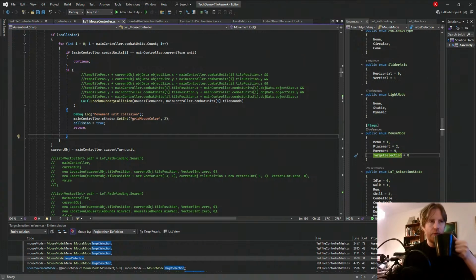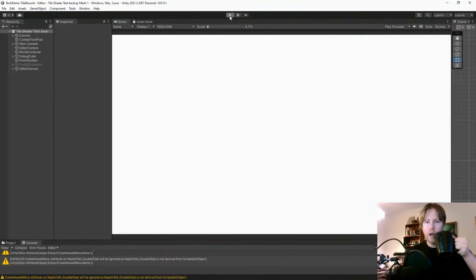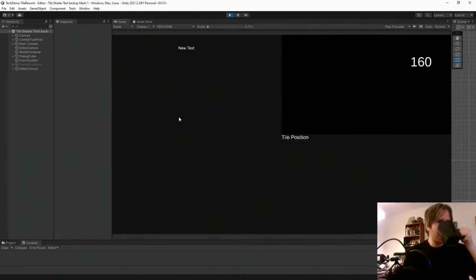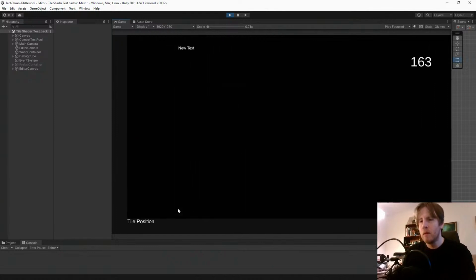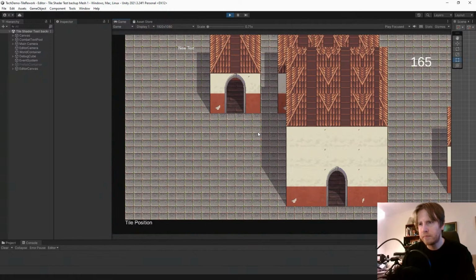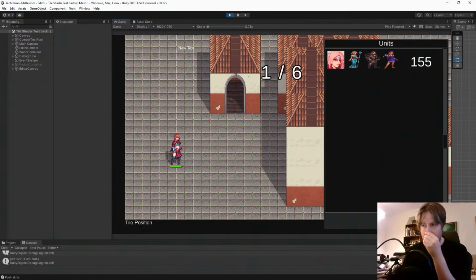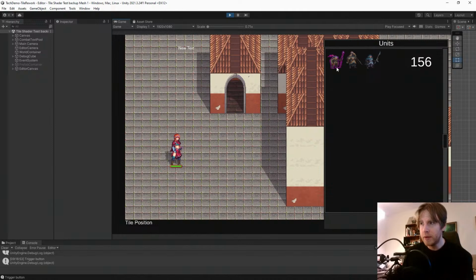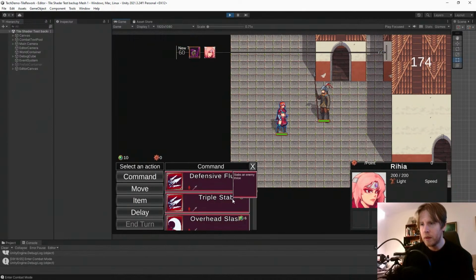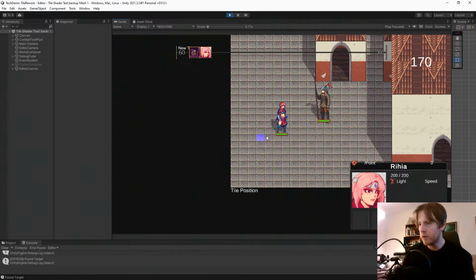We need to figure out the targeting mode. What happens when you try to target now? I'm guessing it depends on what you try to target with. Triple stab works.